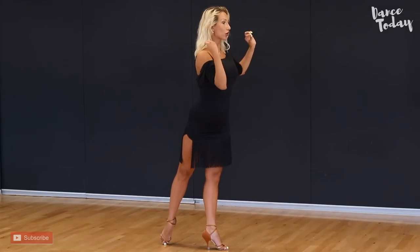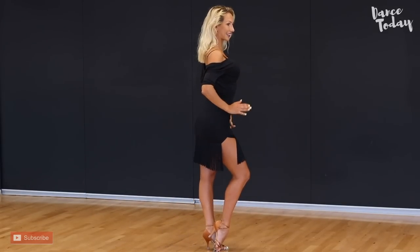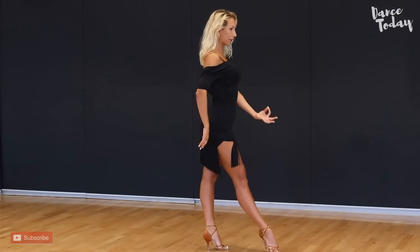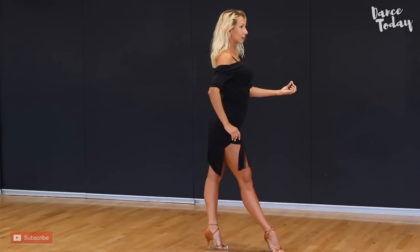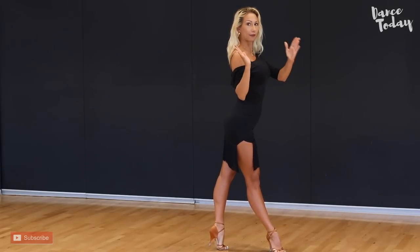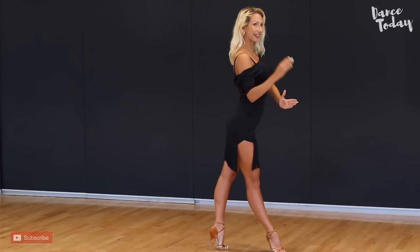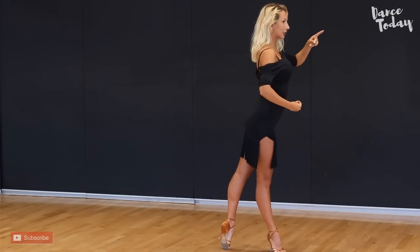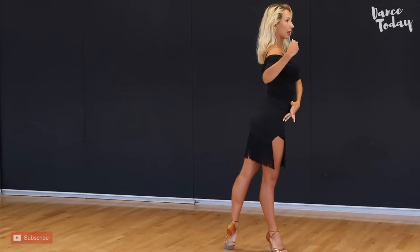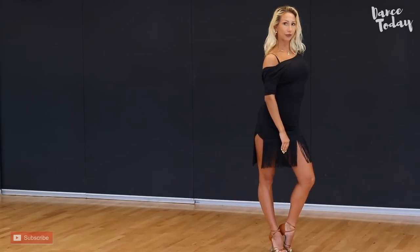And now, when I have rotation on my standing left leg, I transfer my body weight onto the ball of the foot, and at the same time, I collect my feet together. One more time. You have extension first. Now, left heel elevates. Right heel touches the floor, so your body weight is split. You have 50-50. Now, number two, transfer your body weight onto the center of the right leg, and rotate your back left foot maximum. And now when you have a rotation on your standing right leg, transfer your body weight onto the ball and collect your left foot to the right.